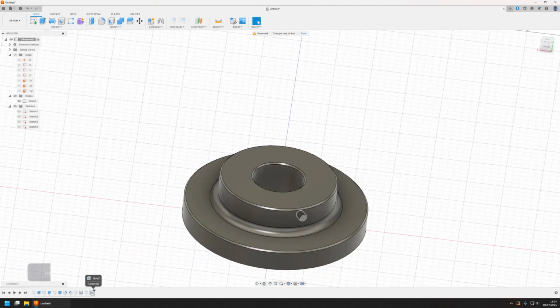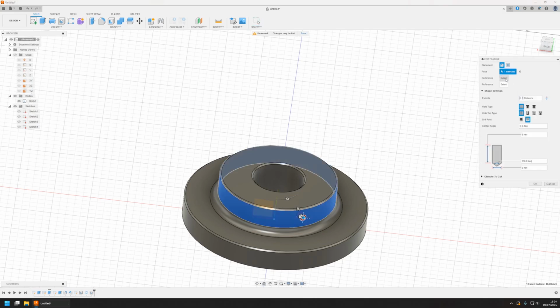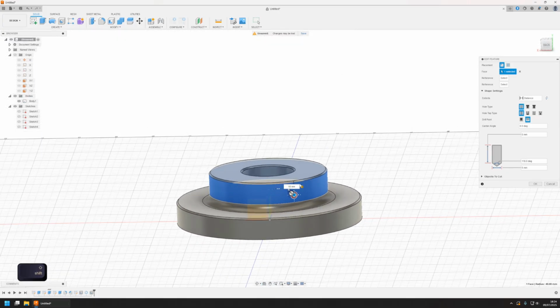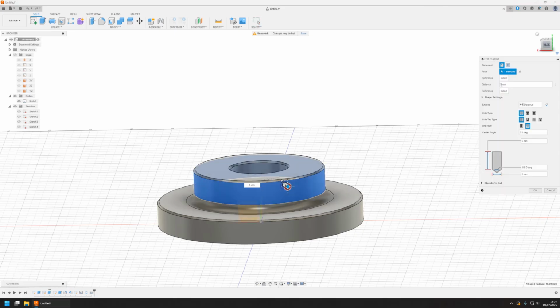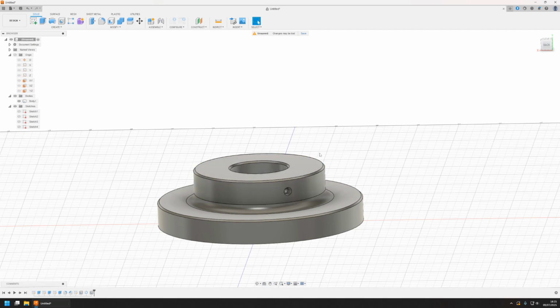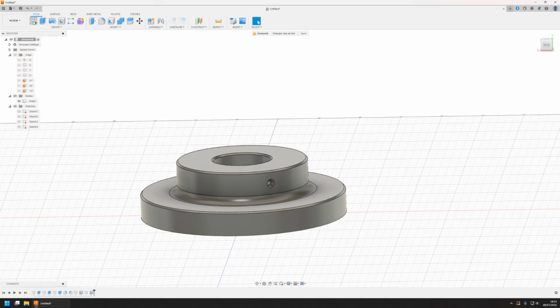So if you want to edit a feature that you already did, you can select it from here, hole, select a reference, and here you can select this one, for example, 10 millimeter, and it'll position at 10 millimeter from this surface here. 10 might be a little too much. We can go with 5. Actually, 8 was pretty much okay. Yeah, 8 was fine. Now we need to do the pattern again.